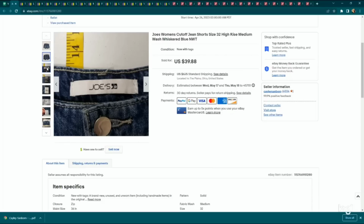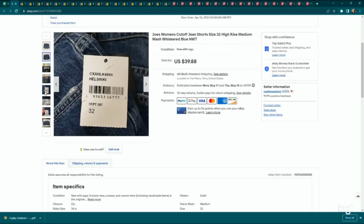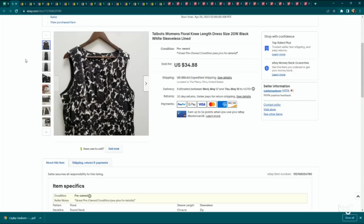Very surprised with the comps. And I listed them for around $40. They sold for my full asking price. And they sold within just a couple of weeks of getting listed too, which is pretty cool. Again, new with tags definitely helps to sell them quicker, but I would have been willing to pay $5 for these to sell them for $25 as well, knowing that it is a popular style. So I wanted to share that sale with you.